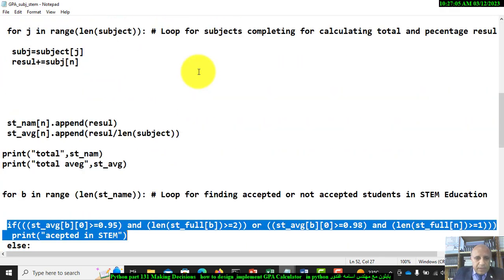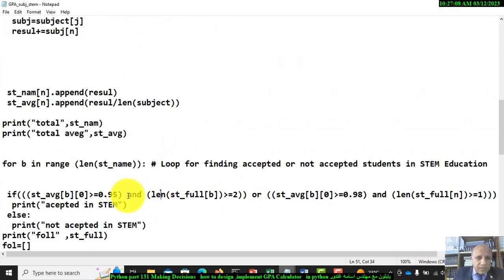And this is the equation: the total degree more than or equal to 95%, or he got more than or equal to 98% and 1 more full mark in one of these subjects.